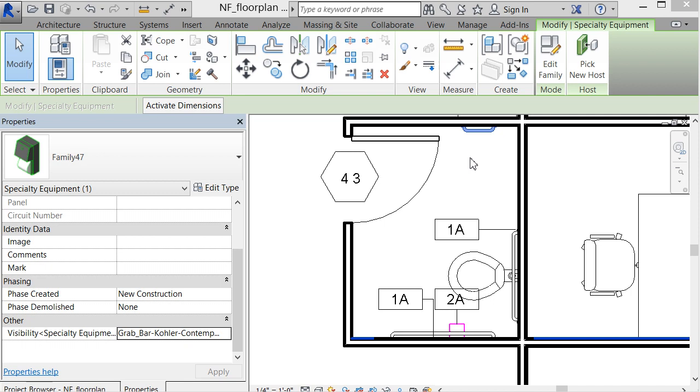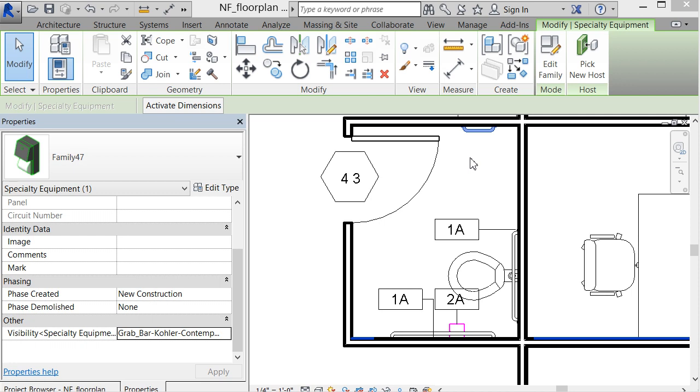In this case, same category, i.e. specialty equipment, doesn't necessarily equal great idea for a nested family. So let's review good ways to use nested families, or good reasons to create nested families.